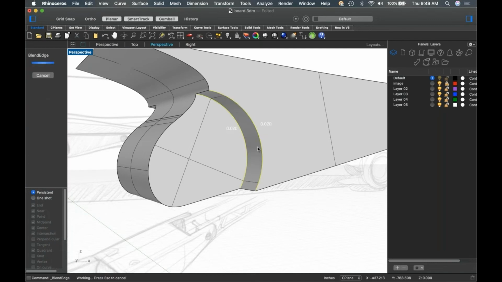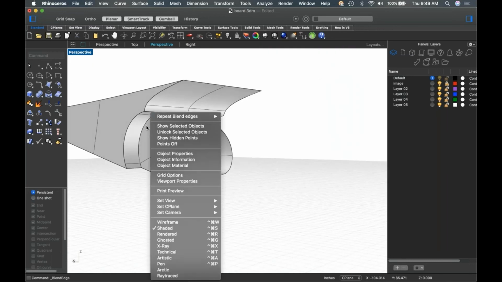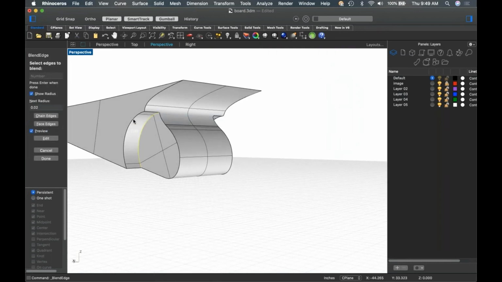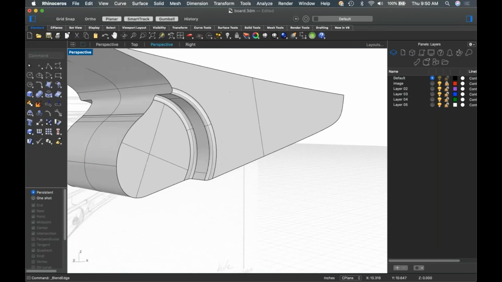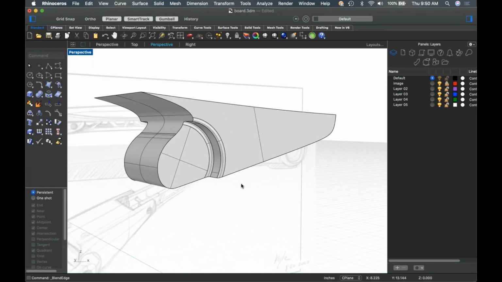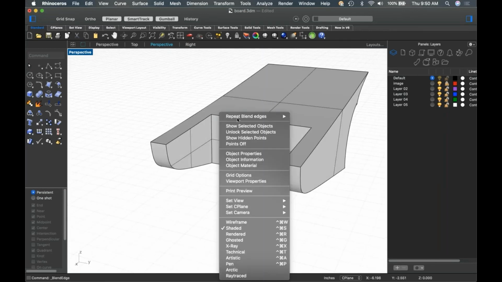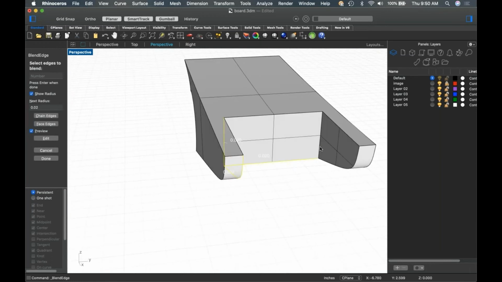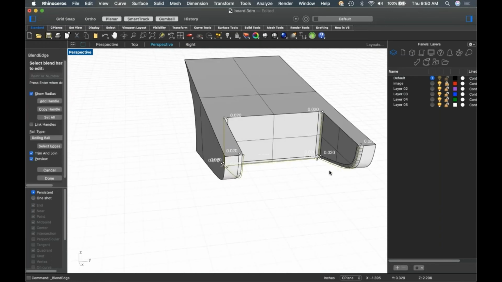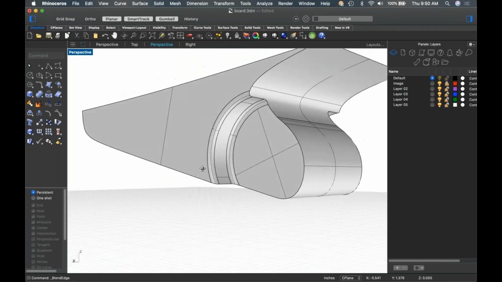See how it gets the whole edge now? See how both of those work now. So fillets and blends cannot stand little tiny edges on stuff. They just don't like it at all. So if you start seeing that kind of stuff, you can say, okay, where's it coming from and what do I have to do about it? And then you have to start digging into where all these little bits and pieces are coming from.